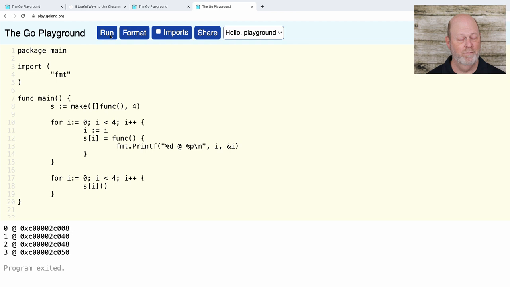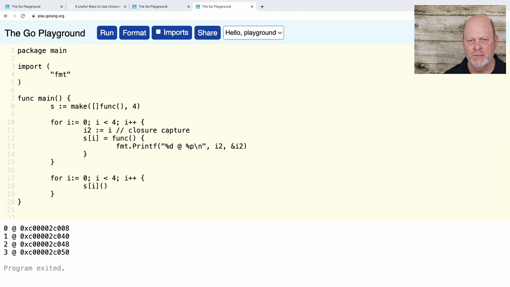Okay, how did that happen? Well, this right here, and it looks funny because essentially I'm saying I'm declaring i to be i. Okay, I can do that. It's cute. It's not that readable. I probably wouldn't do this. What I would probably do in real life is I would create a new variable name, and then I would close over it. And I would put a little comment right here that says closure capture.